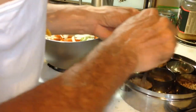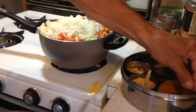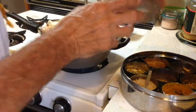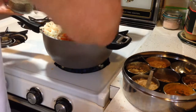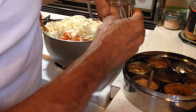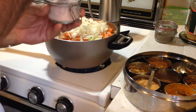We are going to add some turmeric for sure. You see the size spoon I'm using? A couple spoons of turmeric. And pepper's out on that one, so we'll go with a little pepper. I'll put a few more in as I go. This is not bleach salt. This is good.